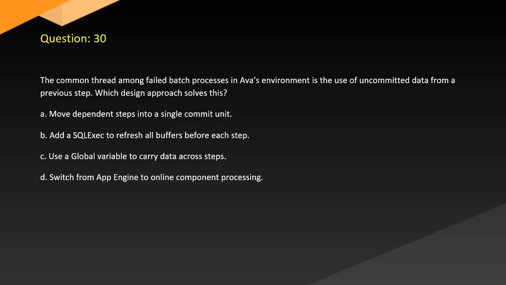Question 30. The common thread among failed batch processes in Ava's environment is the use of uncommitted data from a previous step. Which design approach solves this? A. Move dependent steps into a single commit unit. B. Add SQLExec to refresh all buffers before each step. C. Use a global variable to carry data across steps. D. Switch from App Engine to online component processing.